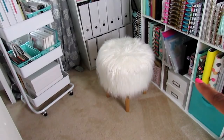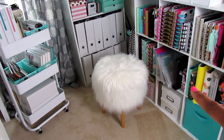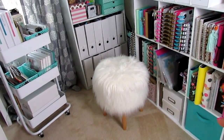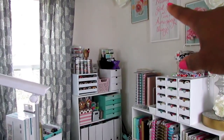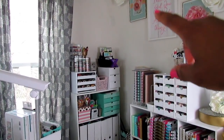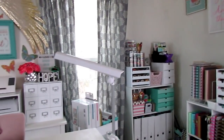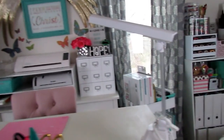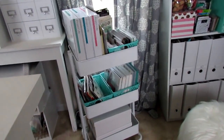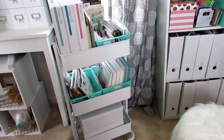I have a little stool here — I wanted this stool from the spring collection at Michael's and I was going to put it in the hall but I haven't had a chance yet. I also want to put some corner shelves up here for stamps. I haven't put those up yet but I'll show you guys that eventually. So let's start over here — I have my scrapbooking cart and my planner cart.